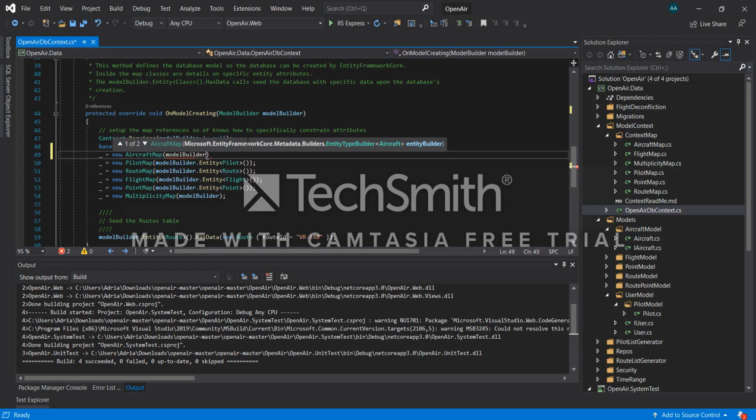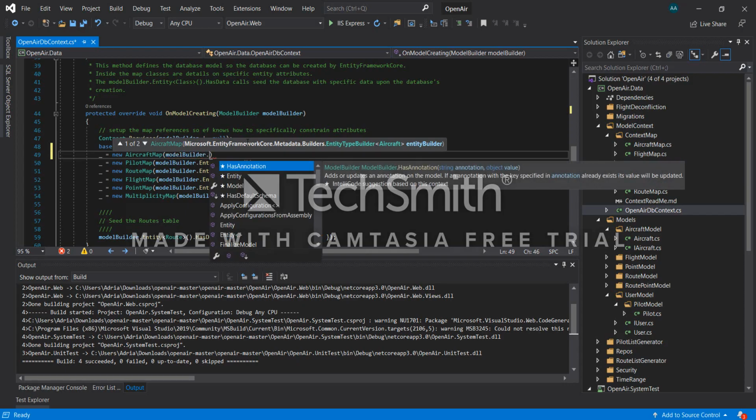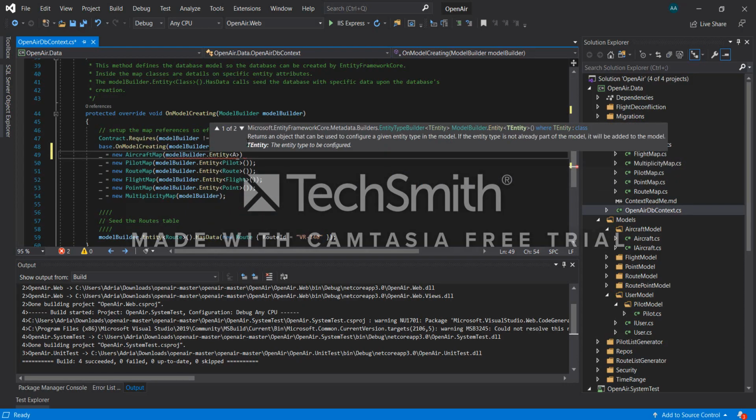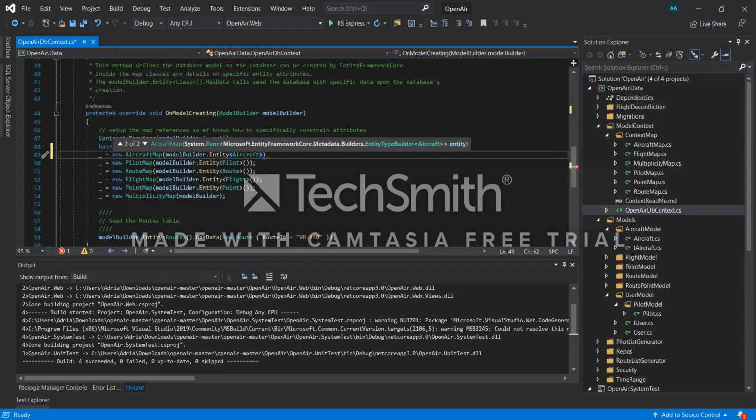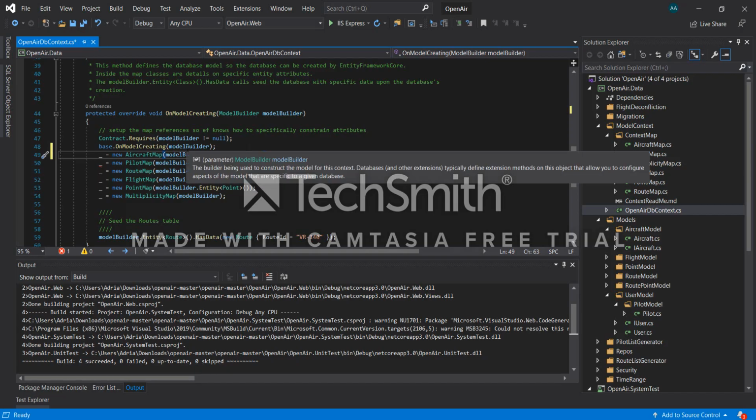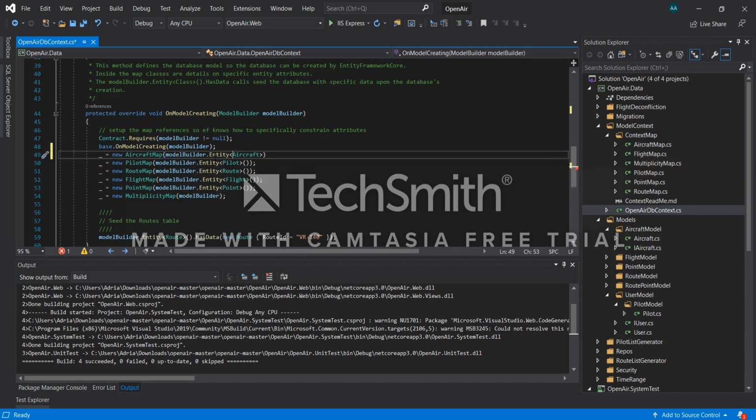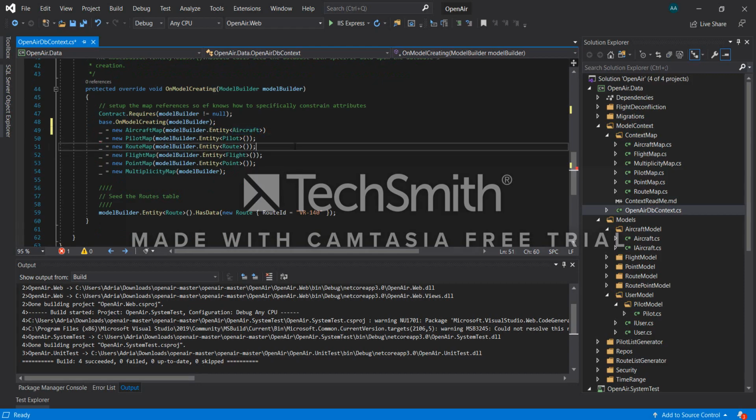ModelBuilder.Entity Aircraft, which will go into the AircraftMap class that we had created earlier using a specific modelBuilder working with aircrafts. And that's it. That's all we have to do for the OpenAir context in order for it to actually add a table specifically for our aircrafts.